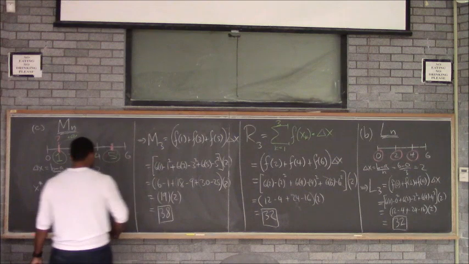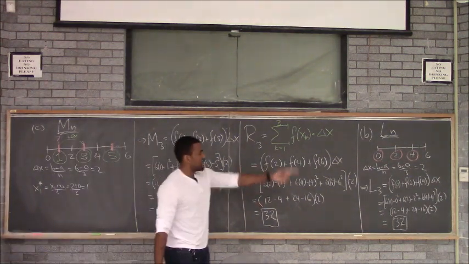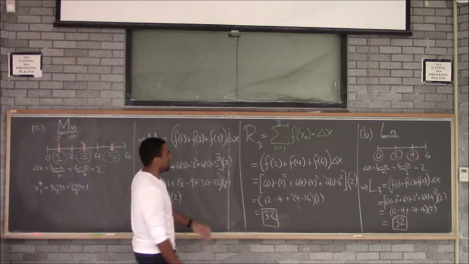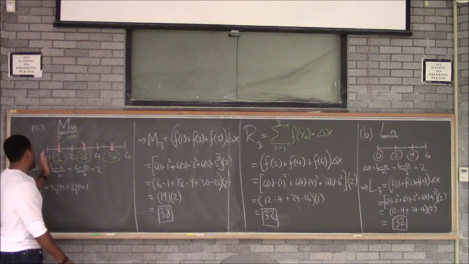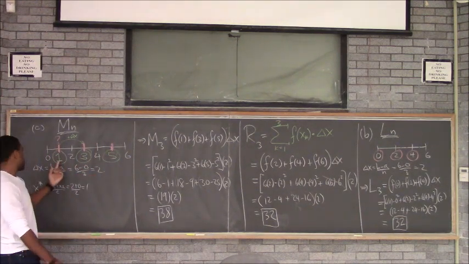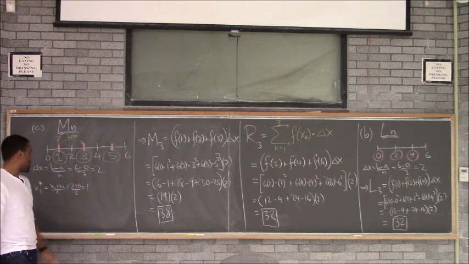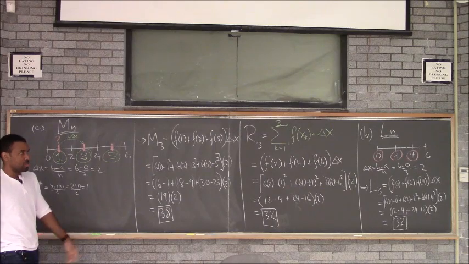So that's how you would approximate an area using a finite number of rectangles. It depends on the method that you're asked. You have the right-hand rule. On your interval, you pick all the numbers on the right. If you have the left-hand rule, pick all the numbers on the left. Midpoint rule, pick all the numbers in between them. Find the first one by averaging and adding the delta x to find all the others. Then you evaluate the function at all of these numbers, add them up, and multiply by delta x.